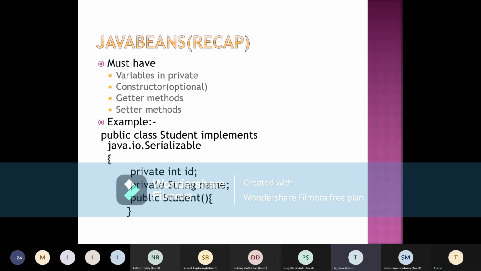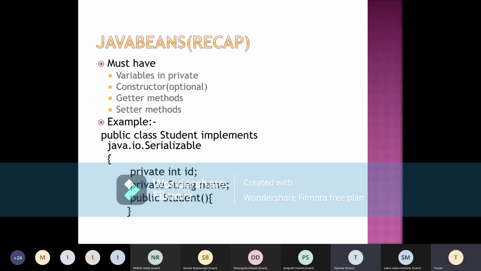Can you read this recap? What must the beans have? Can you read these four points? Variables in private. Setter method. Can you read this? The beans must have variables in private.